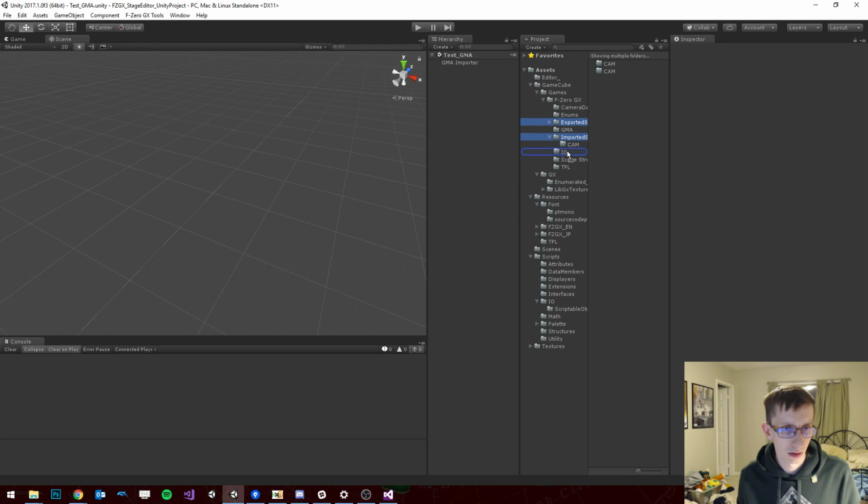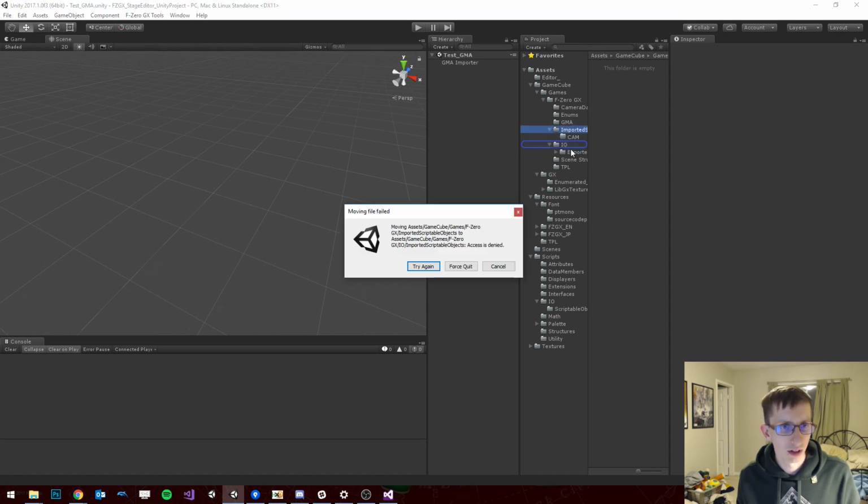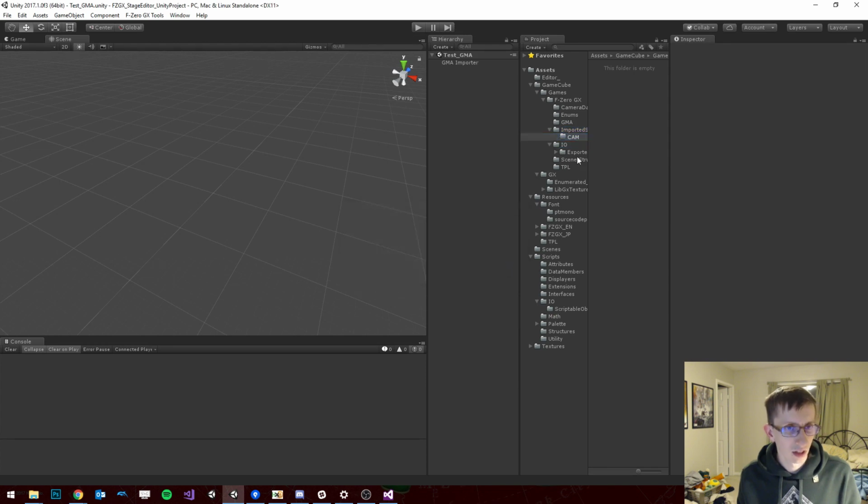Imported and exported, go to IO. Just cancel. Okay, imported. It doesn't want me to do anything with imported.